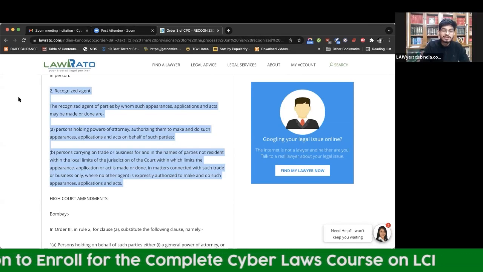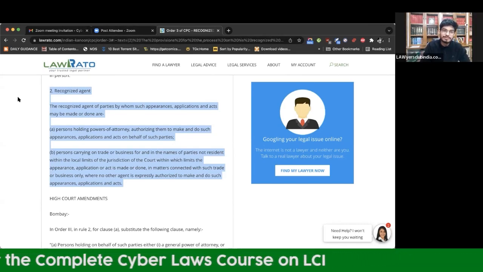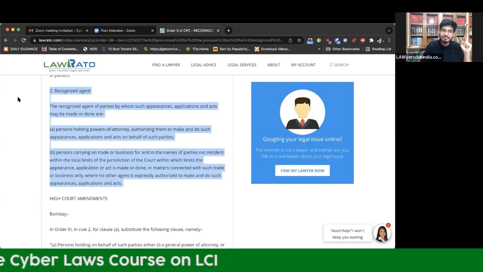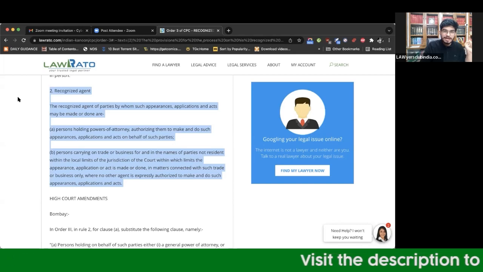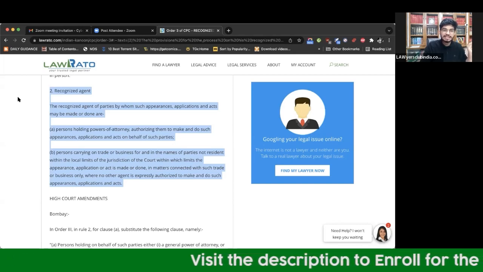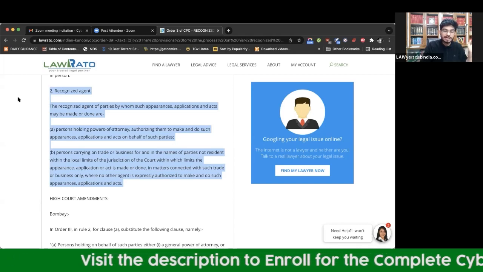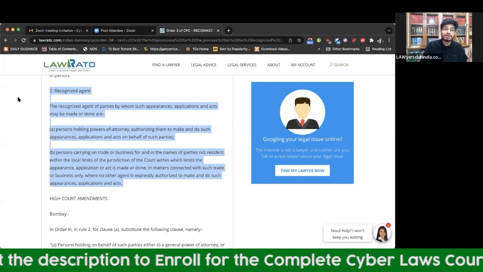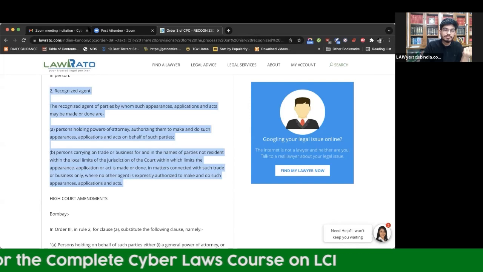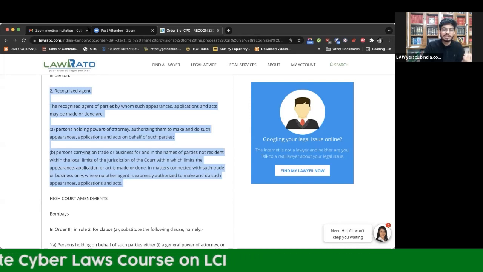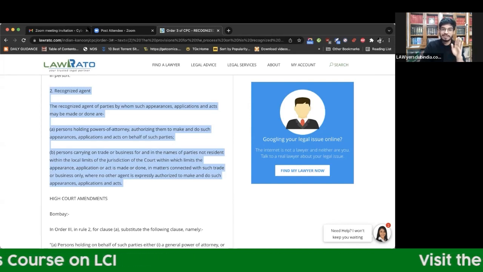Also, while we are talking about it, because I have that thought lingering in my mind, there is one case, which is Mankor versus Bhartaj Singh. And that talks in detail about the power of attorney and what a power of attorney can do, and how much he can do in terms of being someone who's recognized as an agent, and he cannot do everything.